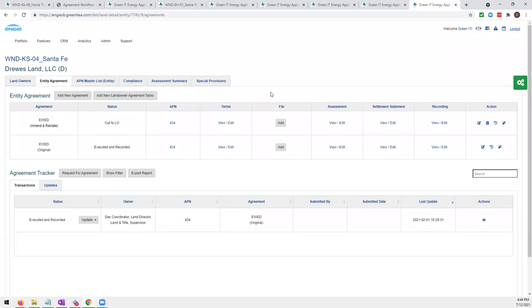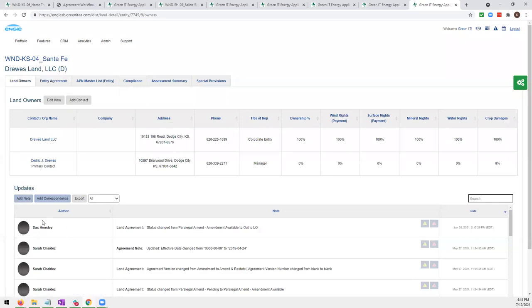I'll just point out that we're working towards having the DocuSign process become part of the internal process in the near future. That's targeted for Q3 of this year. And please make use of the notes in the updates log.